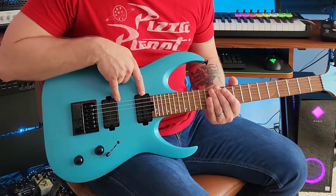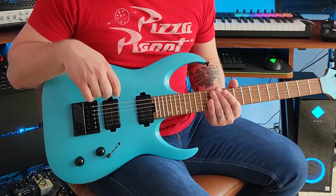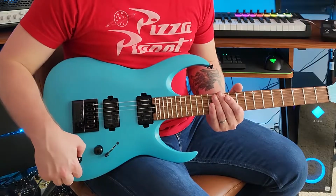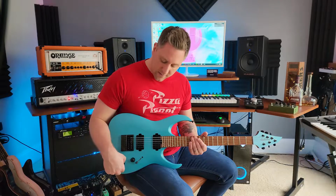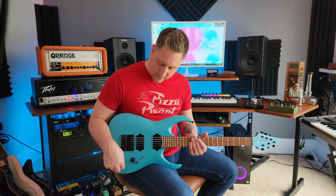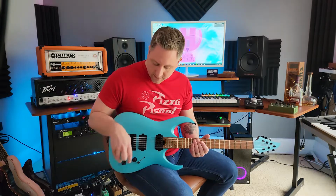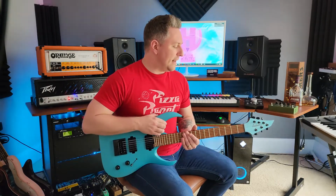In the bridge and neck positions, we've got the Jackson proprietary MM1 pickups. That also comes with a tone knob that you can actually put into the circuit and take out of the circuit. If it's up, the tone knob's in the circuit, so then we can adjust the warmth of the guitar. And then when we put it down, it takes the tone knob out of the circuit, adds a little bit of brightness and more attack, makes the whole guitar just feel and sound more aggressive.